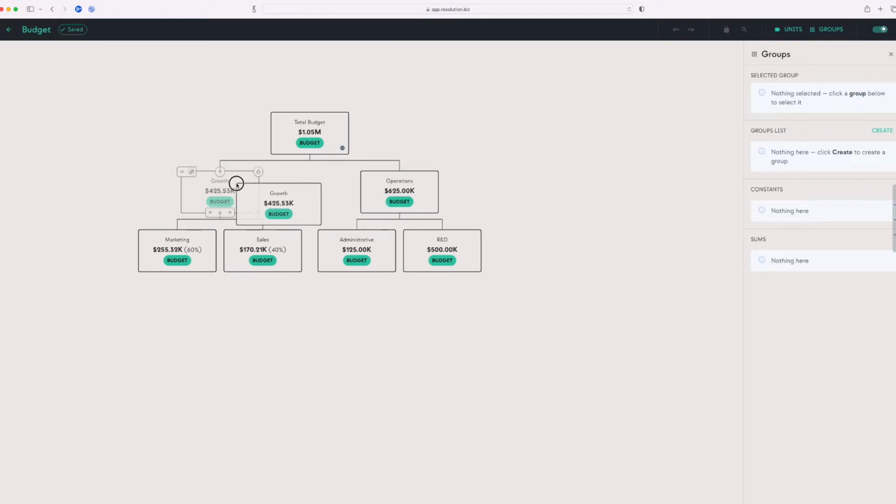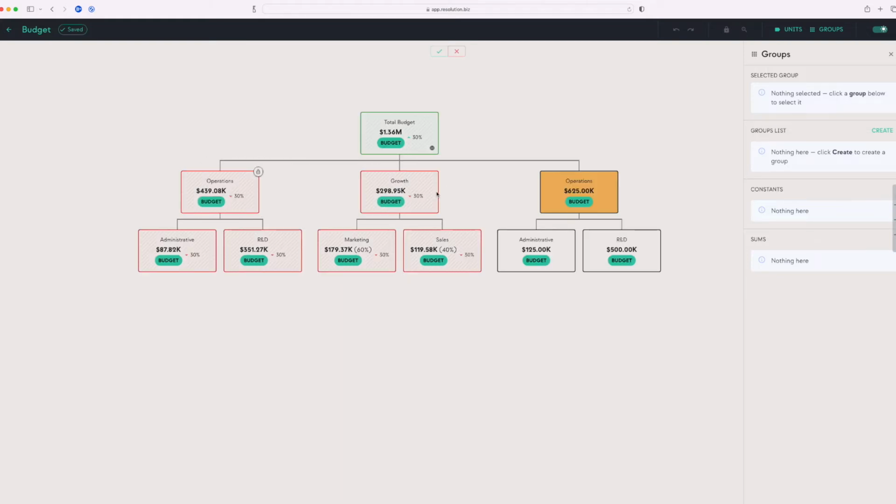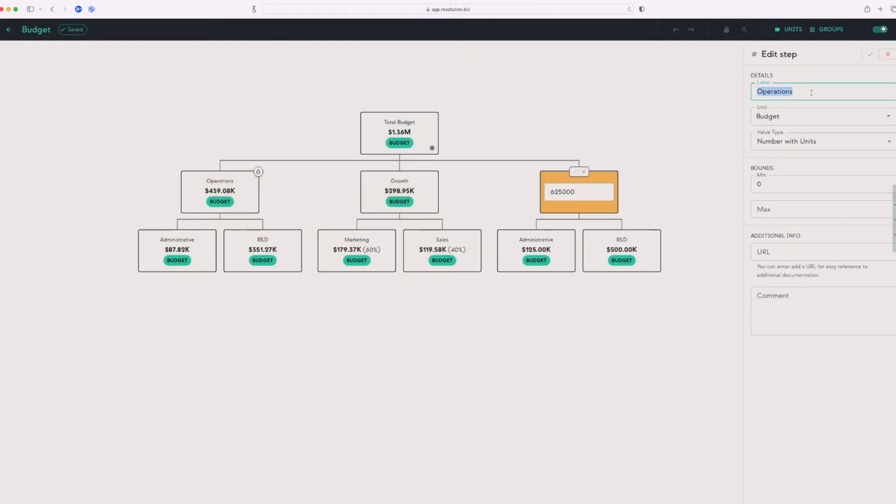So it's going to take growth and the two things below it, and we're going to move it over here, and it's going to flip them. So now growth over here and operations over here. That's just cosmetic. Or you can, again, hold Option or Alt, do the same thing, and now you're going to get a copy of that whole tree. So we can say, oh, good. Now we have a place to put our legal department.